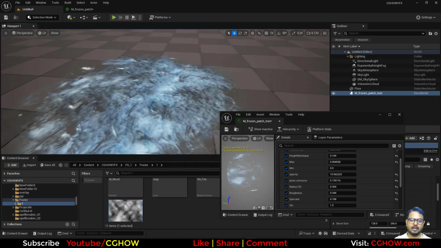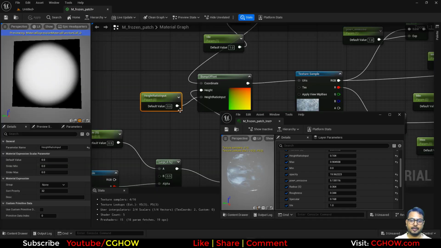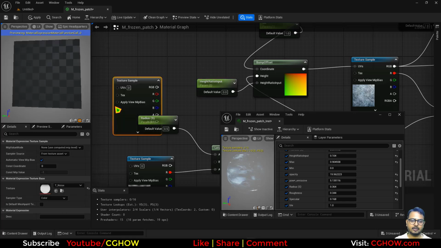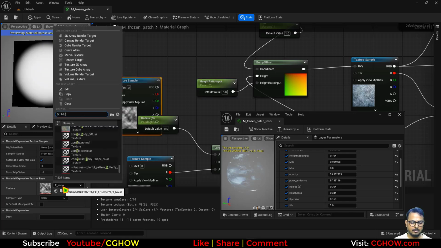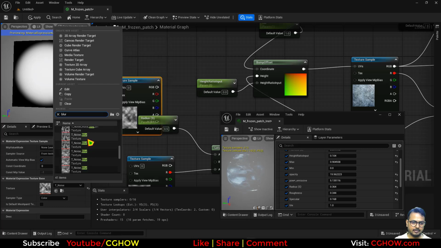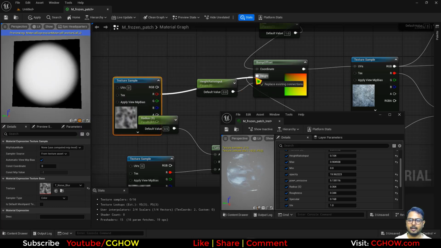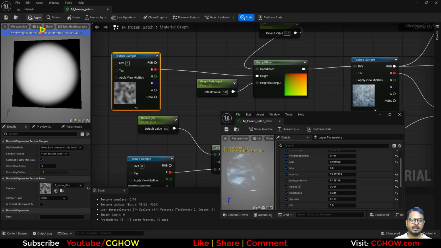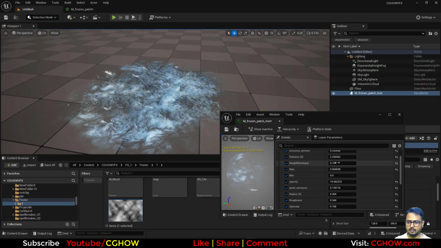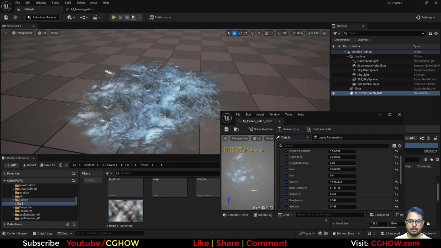So I'm using the normal radial. But instead of this radial, you can use a texture. Like if I take the blurred noise, like this much, this one, and use this instead of that. Let's save it again. And now see how it will work. So this is my height, and it's working on that noise.